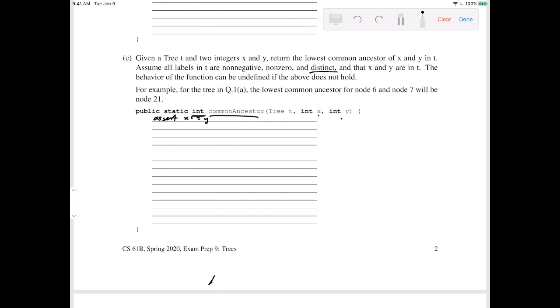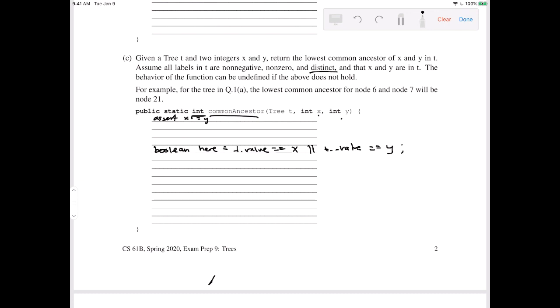Now, I'll add a flag for whether the node you're currently visiting is equal to either x or y. So the Boolean here is equal to whether t.value is equal to x or t.value is equal to y.